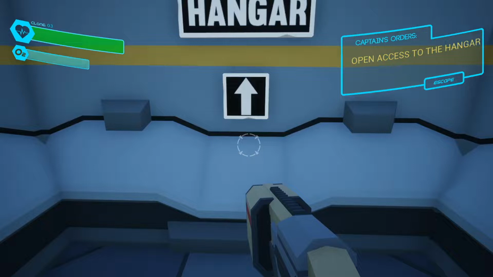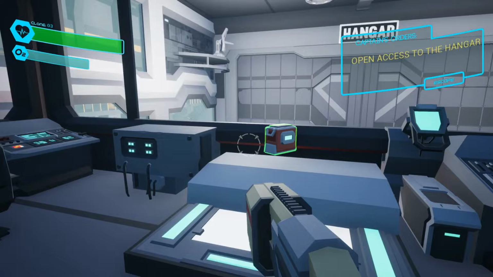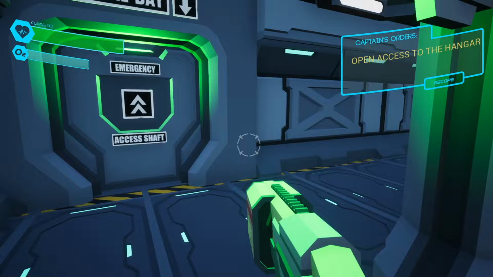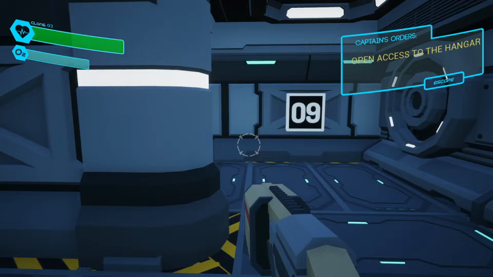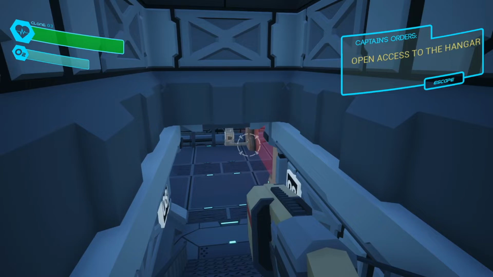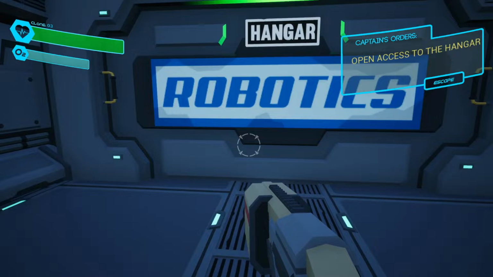Once you open access to the hangar, I can get droids online to retake the bridge. Don't let him out. You are one of us. Shoot the control panel to activate the force field. It will deflect the turret's shots. Jump to take the high ground.